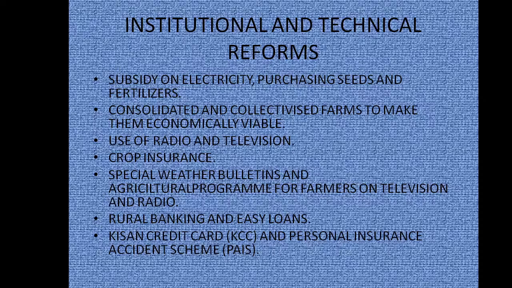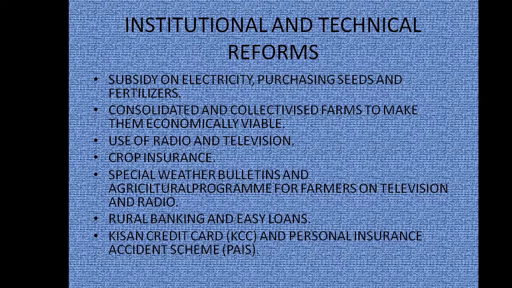My first point is subsidy on electricity, purchasing seeds. Subsidy means to give some concession. Subsidy means if for the other people the rate is 90 rupees, then for the farmers the rate is only 50 rupees. That is a kind of subsidy. Subsidy on electricity, purchasing seeds and fertilizers to ensure farmers continue to improve agriculture.